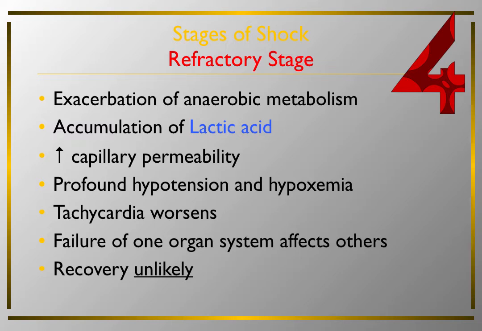All right, in the final stage of shock, which is the refractory stage, a decreased perfusion from peripheral vasoconstriction, as well as decreased cardiac output, exacerbate anaerobic metabolism. Increased capillary permeability allows fluid and plasma proteins to leave the vascular space and move to the interstitial space, when normally they don't do that. Plasma proteins stay in the intravascular space, but now there's more permeability, so they're leaving the intravascular space, heading to the interstitial space, which also brings fluid to that space.